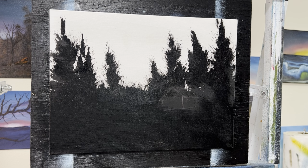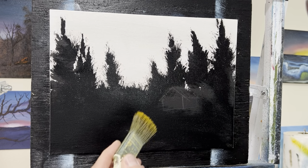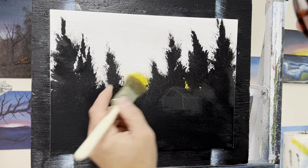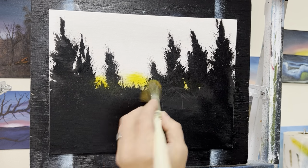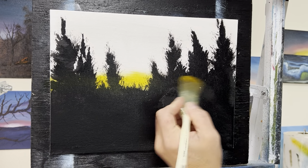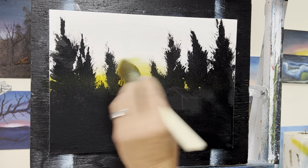Okay, I'm going to grab a little bit of Indian yellow on this. I'm just tapping it in. The reason I'm using Indian yellow is because it's transparent, so it's not going to cover the black. So let's go right in here. See that? Little trick here, it still looks black. Okay, start down here, and you can come down below there, because it isn't going to kill the black. Maybe a little bit over here. Okay, some little things there, and then over here, and blend it up. See, I should have started up a little and gone down, but yeah.